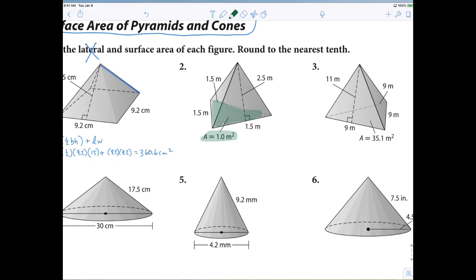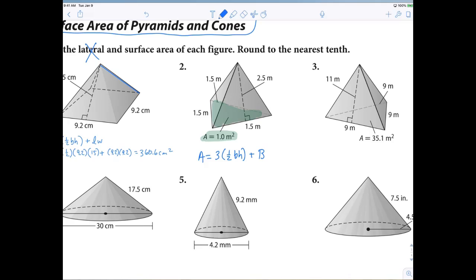That's a very good question. The base is not the same as the walls, but the walls will always be the same. You hear me? So everybody needs to take a quick look at number 2. It's kind of tricky. So I want everybody to put down area equals. How many walls are there? 3. So it's going to be 3 times 1/2 base times height plus the area of the base.